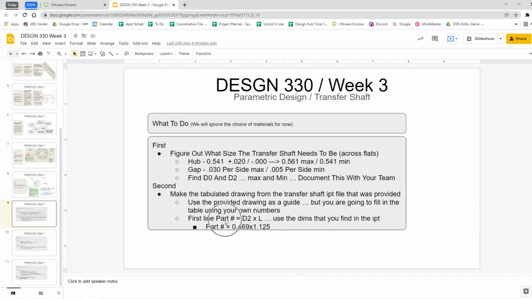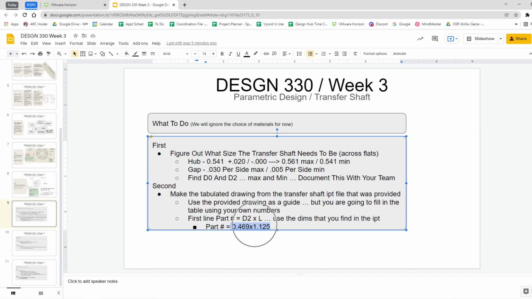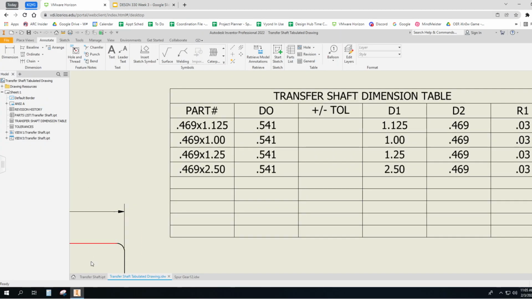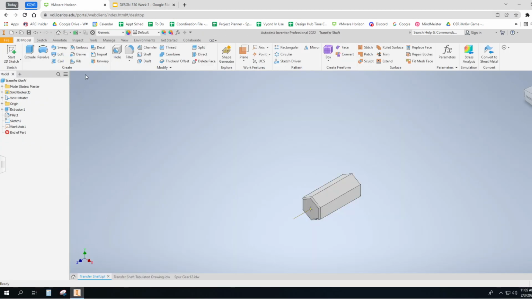When I read this part number, it's going to say D2, which is 0.469, by whatever the length is, 1.125. So my part number becomes D2 0.469 by 1.125, because I read those out of my transfer shaft.